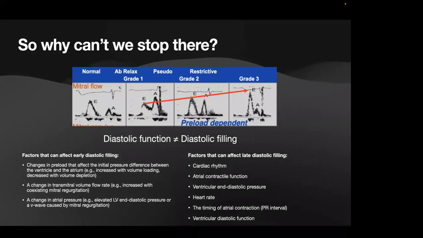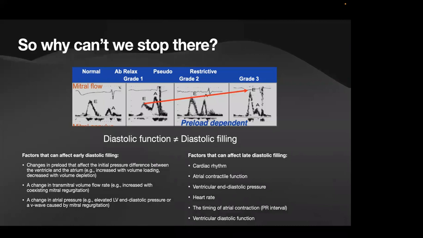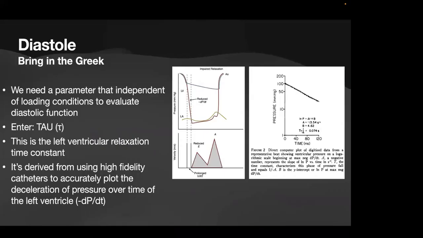Whereas in late diastolic filling, you have other parameters that are challenging: cardiac rhythms, ventricular arrhythmias, PVCs, atrial contractile function. Like I said, if you have an atrial myopathy, heart rate is a big problem because heart rate can actually merge together your E's and your A's, making it very challenging to find the difference between the two. Things as simple as first degree AV block can also affect it because it'll change the timing of filling of both of those chambers, either left ventricle or atrial kick. In true Spider-Man pointing at Spider-Man fashion, the ventricular diastolic function will have a problem with the ventricular diastolic function.